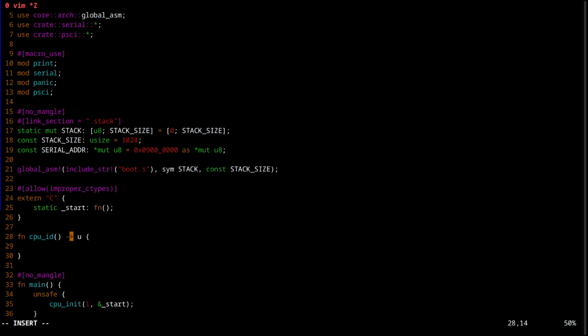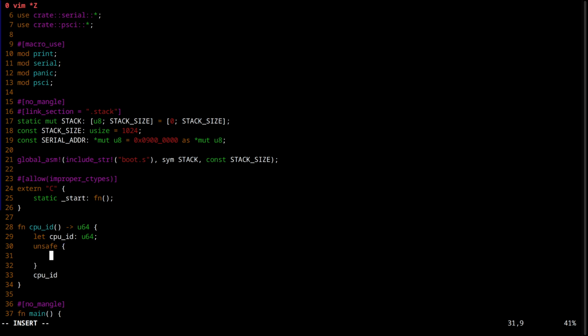Let cpu_id be a u64, and we are going to say unsafe asm, and the same thing: mrs into a register.